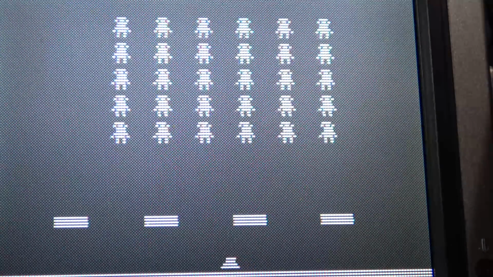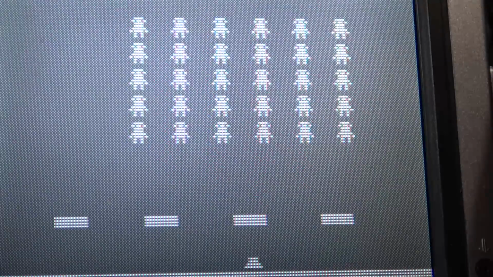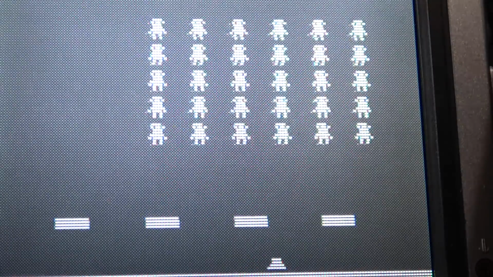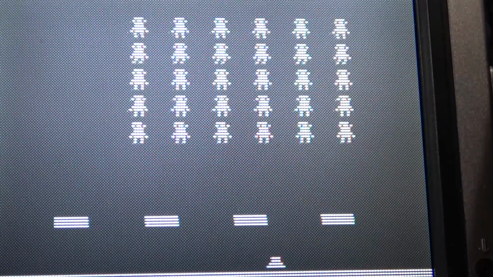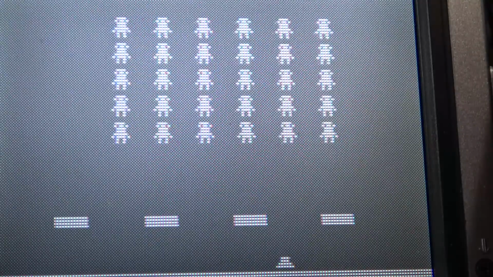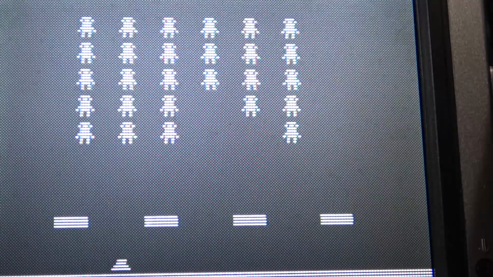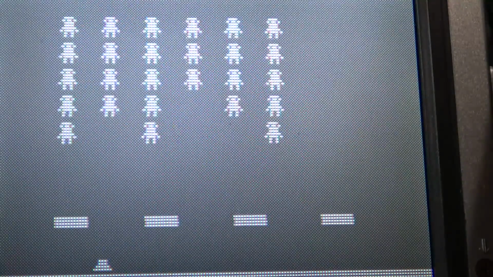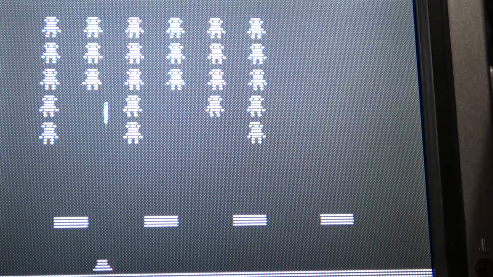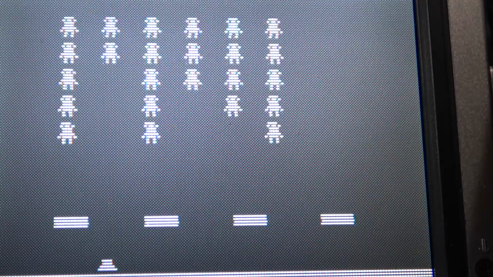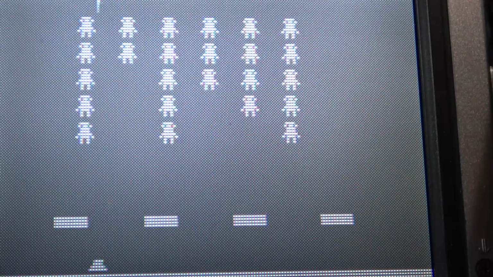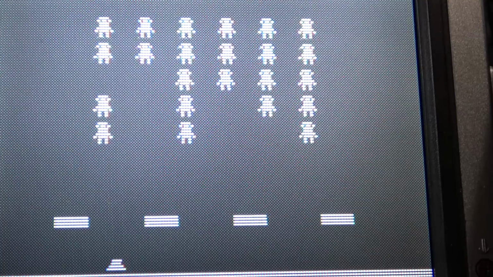All right, looks like the bugs are marching pretty well. Let's see if the right-hand side gives us any problems. Nope, looks like we stopped it just in time. And again, this is all relative to the missile, so all that code should still work. Can they slide into a missile? They should be able to. Let's see. Oh, yeah. Okay, cool. They can.